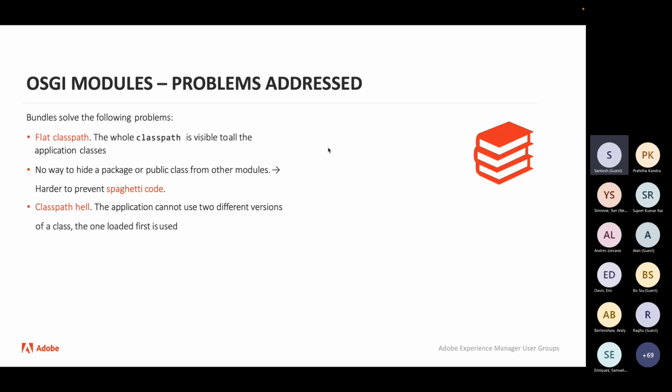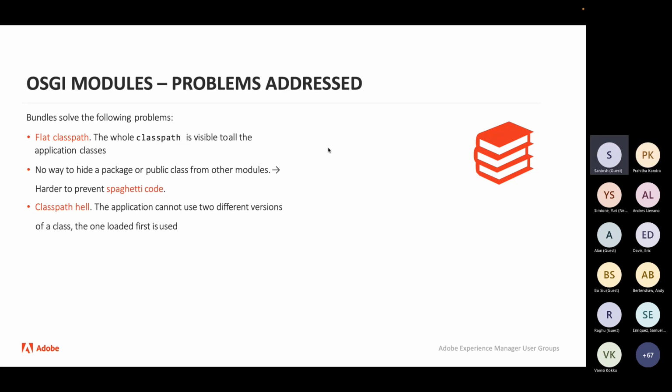That means two things. First, it is not possible to hide a package or public class from other application modules. There is no way to prevent using, for example, a low-level persistence class in the presentation layer, which can lead to spaghetti code: code with chaotic dependencies between classes that are hard to sort out.